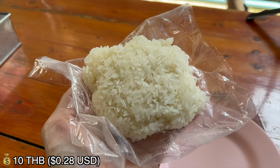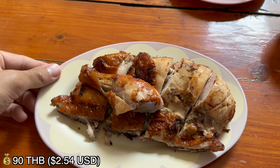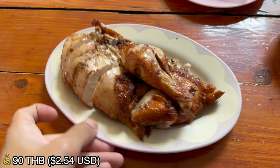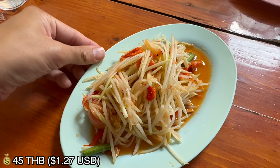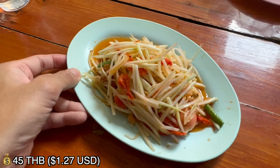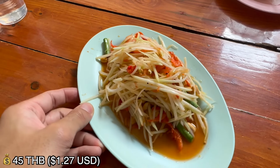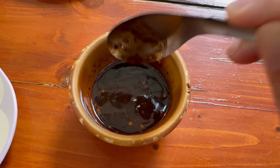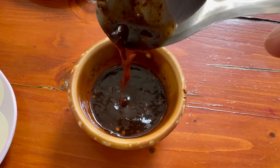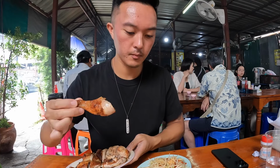Three dishes essentially. Got the sticky rice staple, which is what you need with the grilled chicken. This is also called gai yang, which is Thai grilled chicken essentially. Got a beautiful fresh papaya salad as well. So it's som tam, raw papaya, got shrimp, a little bit of chili, green beans, carrots, and fish sauce and lime as well, I believe. I believe we've got this Naem Jim Jiao, which is a special sauce that goes with the grilled chicken or any grilled meats really. Let's go in and try the famous grilled chicken here.